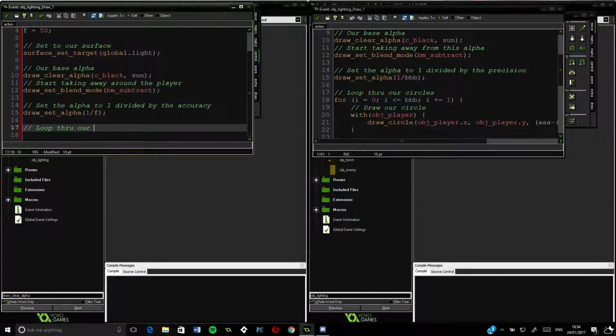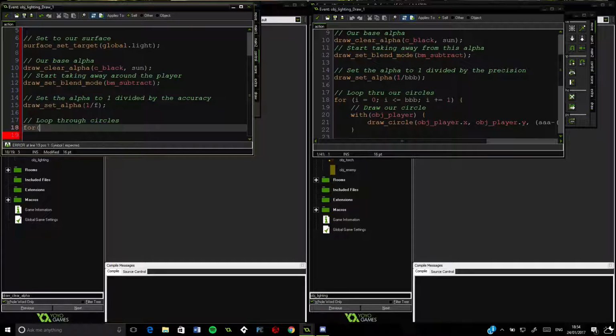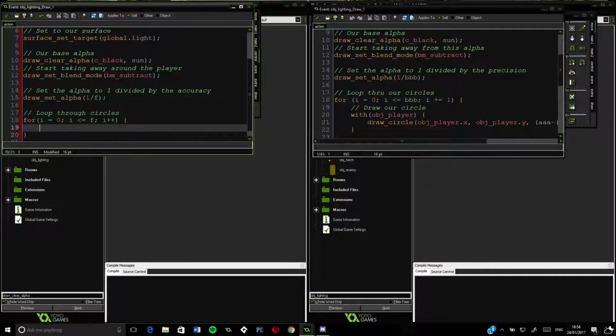Now we're going to loop through. Let's just change that to proper English. Loop through our circles. Pretty simple for loop here. For i equals 0, i is less than or equal to our fluidity, i plus plus.